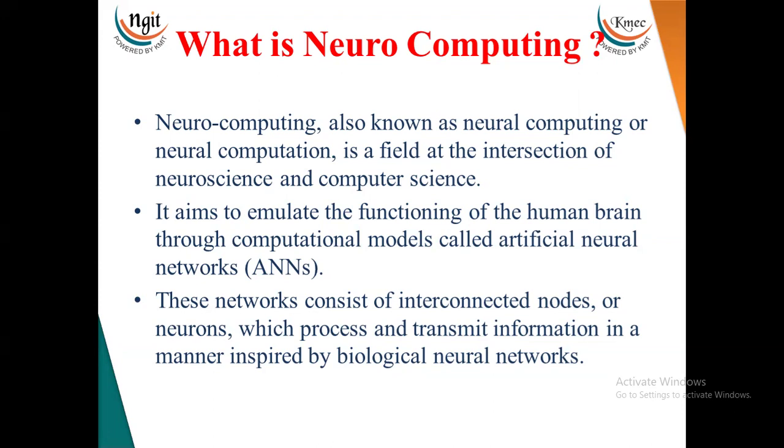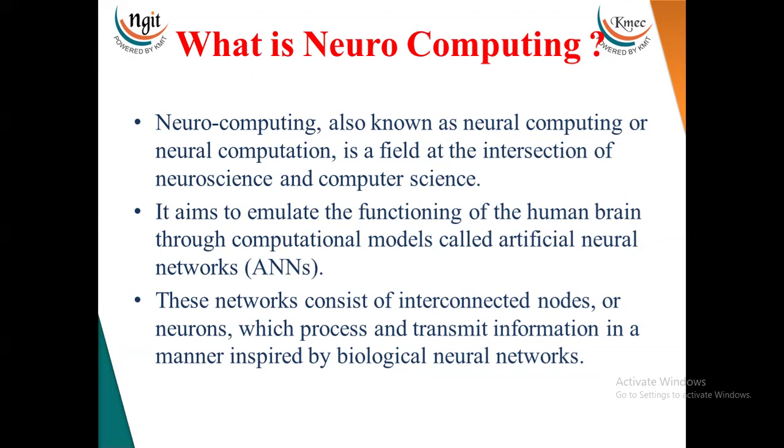Everything it will analyze: what we have to do if we have any problem, or what we have to do if we feel hungry, and how it structures this. This is the basic beauty of the human brain. I don't want to say more about biological neural networks, as that is not related to us. I'm just telling how your brain works, which you know very well. Like that, the complete human brain can be converted into an artificial neural network, an artificial computational model called ANN.